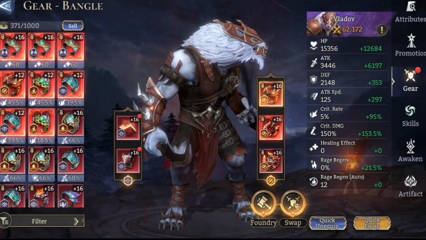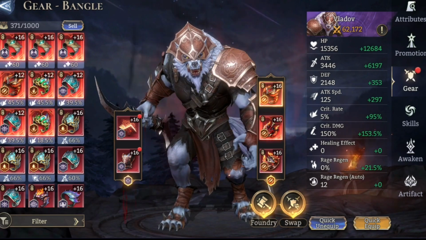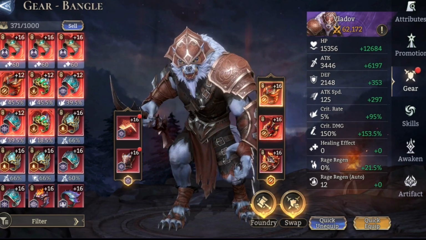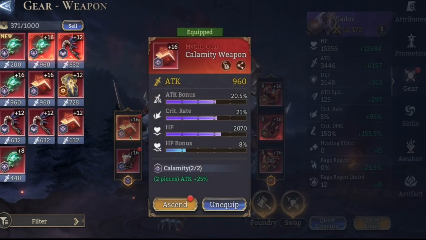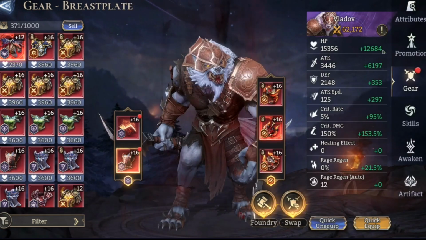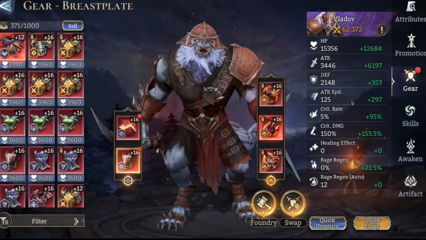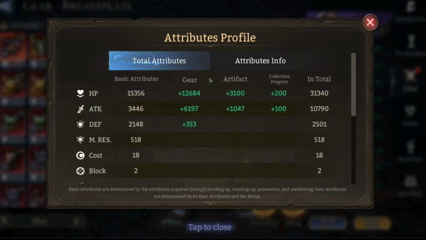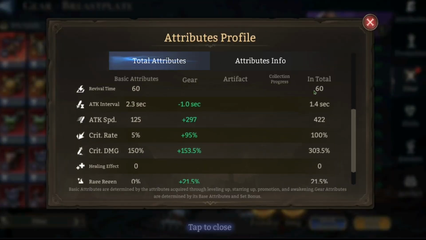So first off, I have mine built in Infernal Roar. He's got some decent damage, 300% crit damage. I wish I could get a little more attack out of him, but this is kind of what I have him set for now. He's crit capped. And then one of the most important things about his kit is having a good attack interval. So right now I got him into 1.4 seconds. I think it's really close to 1.3 actually.